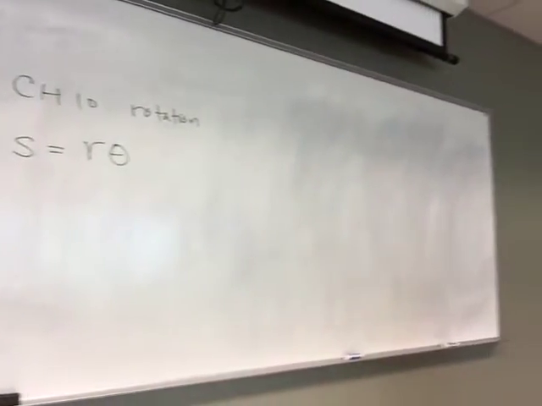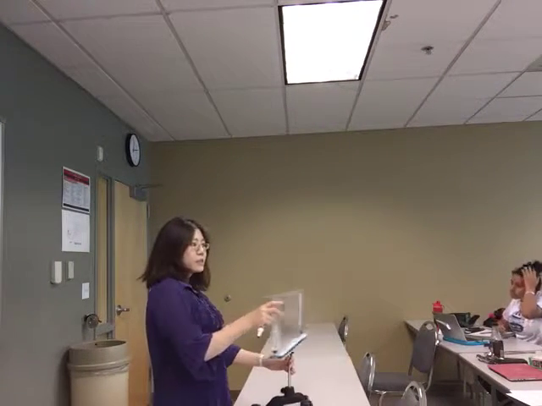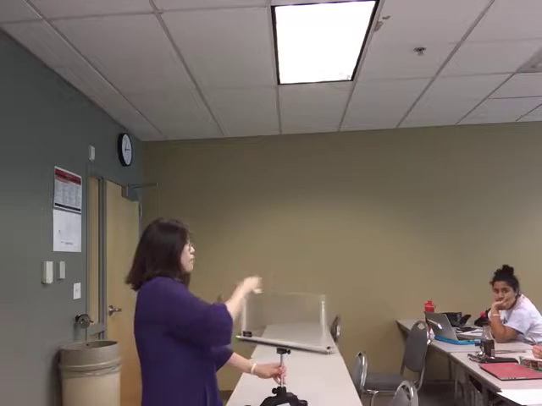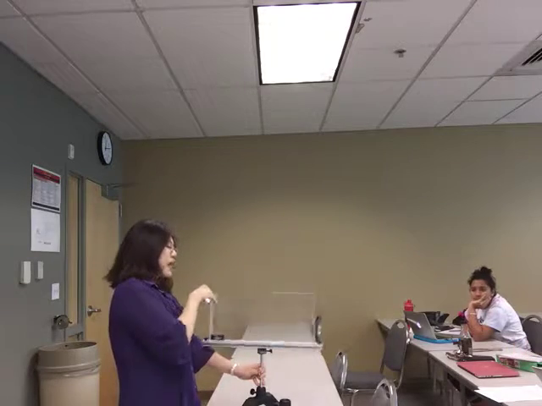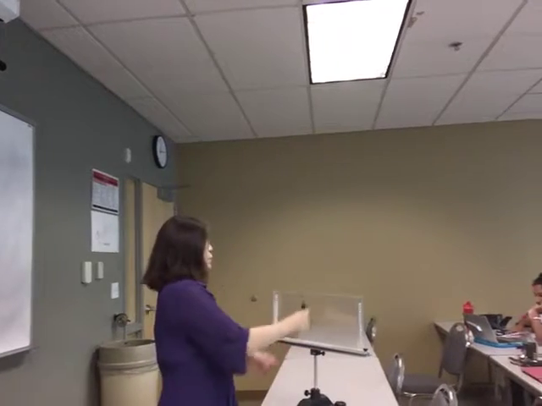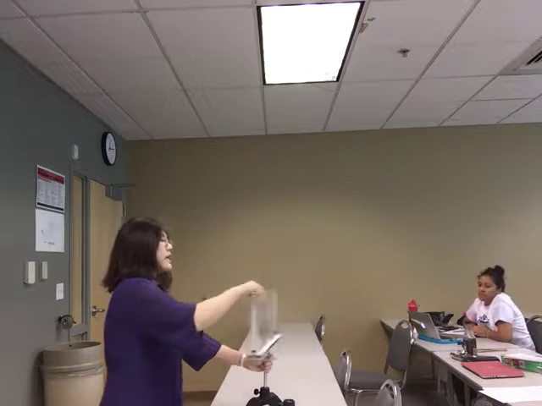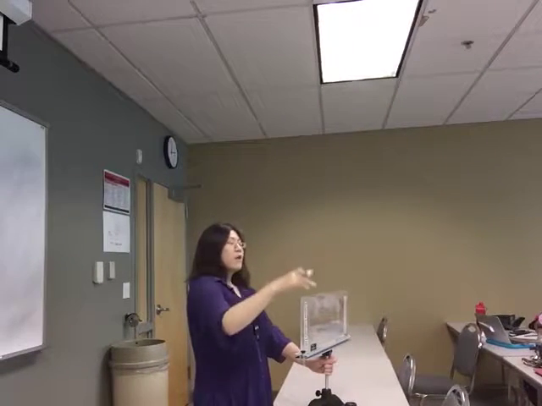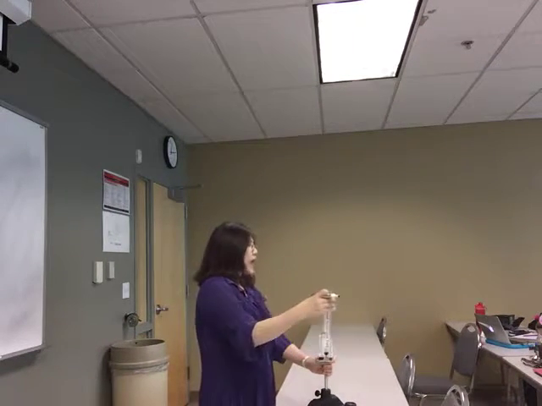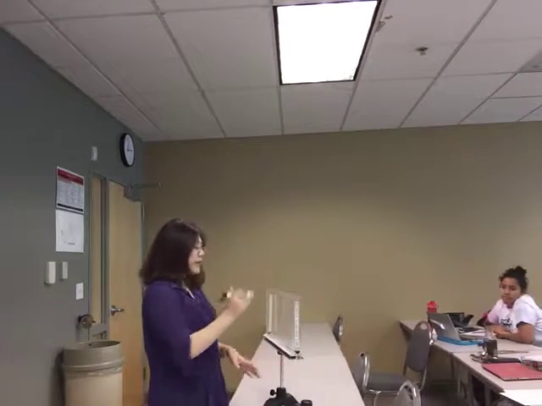So if you look at this again, what is the rotation axis? When we say rotation axis, what does that mean? It means that it's something that does not move at all, and everything is moving about that point. If you draw an imaginary straight line through this thing, everything is rotating about it, and this line is what we call the rotation axis. For any rotation, there must be a rotation axis, and every point on this object is rotating about it. In this case, it is in the middle.